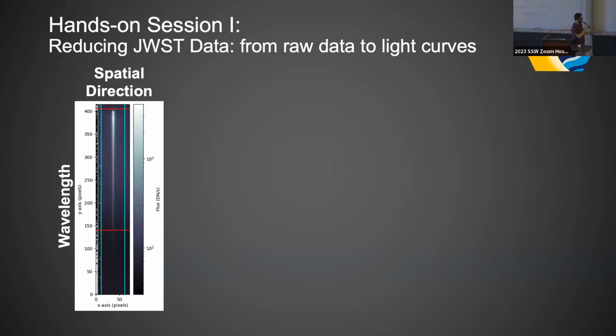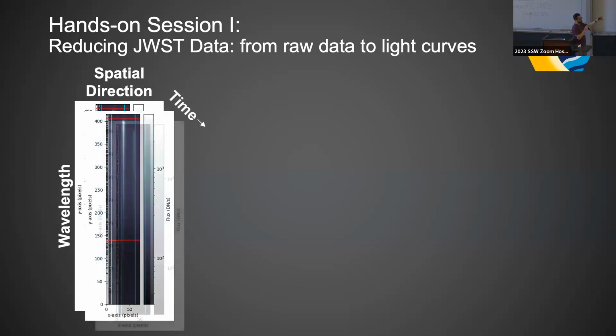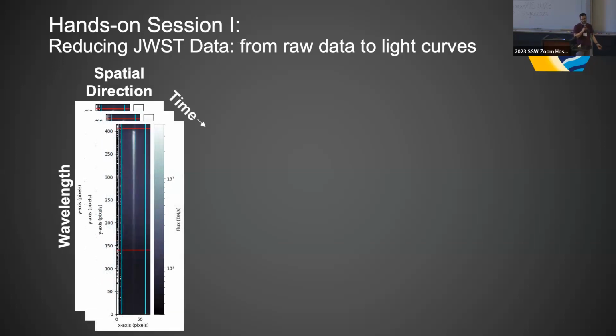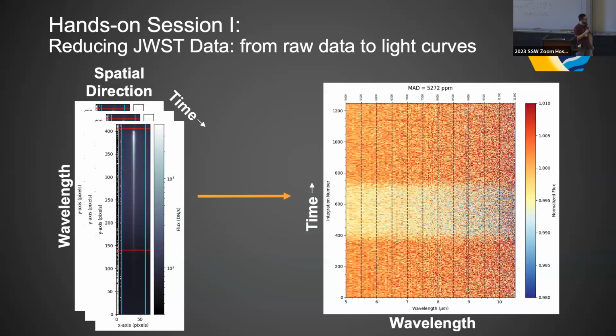So yeah, you have this light on your detector and you have basically an image of the spectrum of the star-planet combined light. But you don't just have one of these, you have typically thousands or tens of thousands of these images. And that's a lot of information. You can't just do something easy with this. You have to do some processing.